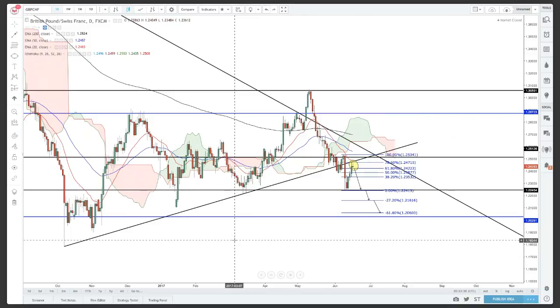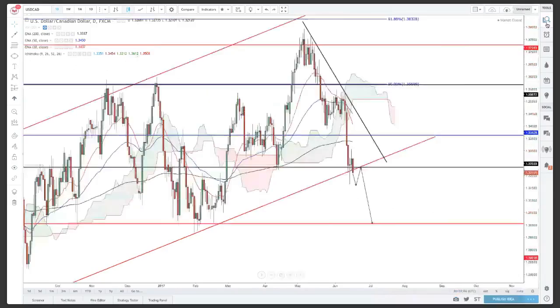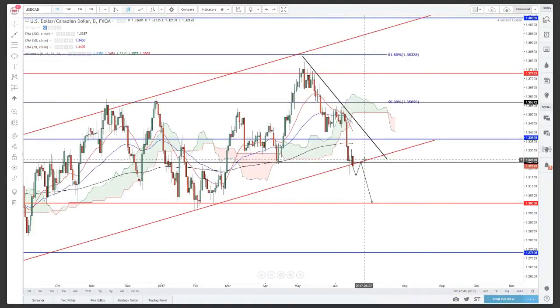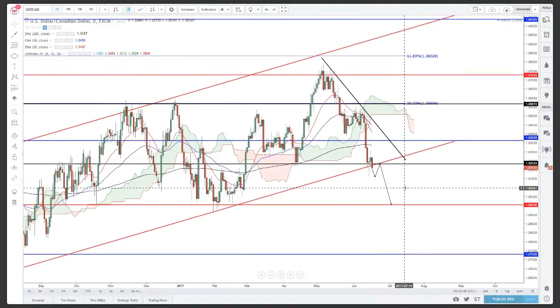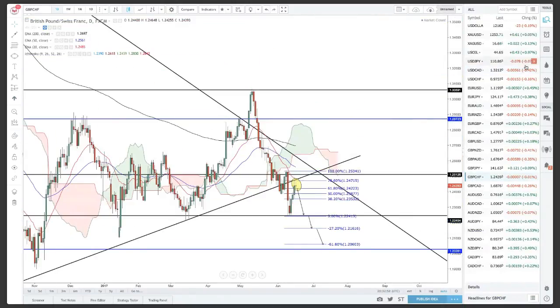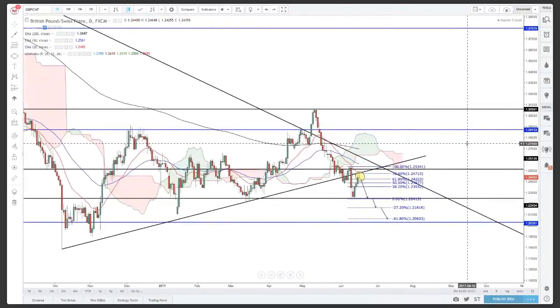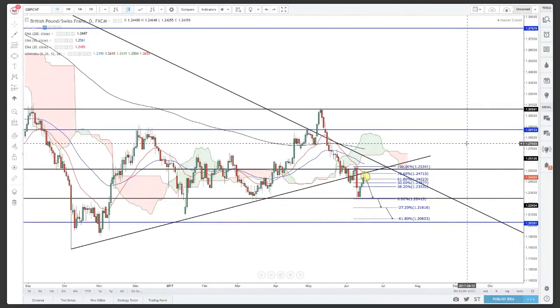So USD CAD, we're looking for a break retest of the ascending channel. Just taking a look back here, a break retest of that ascending channel if possible, or the 1.32333 support turned resistance. And on GBP CHF, Pound Swiss franc, we're looking at continuation from Friday's candlestick, acting as a potential retest there, looking for the continuation to the downside.